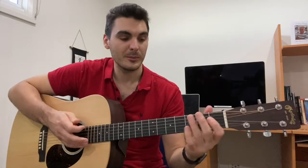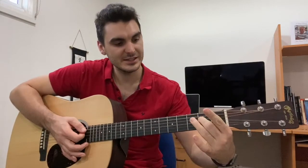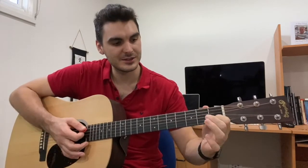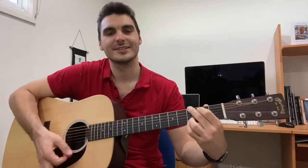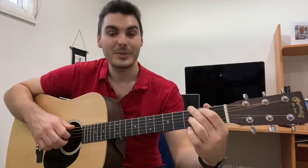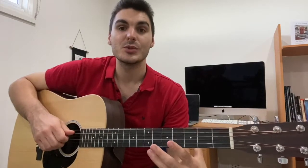So for example, if my C to G chord goes like this, and there's a big gap between them, if your tongue's poking out, that means you're concentrating too hard. But that's what a lot of our chords are like at the beginning. There's a big gap between them. So we're going to use a couple of techniques.